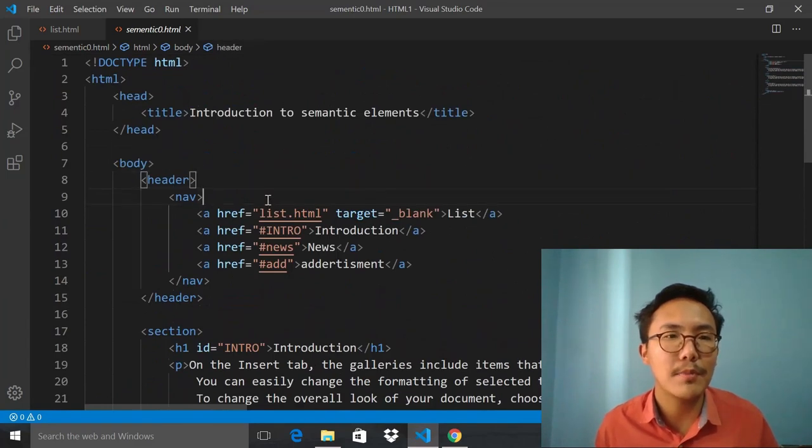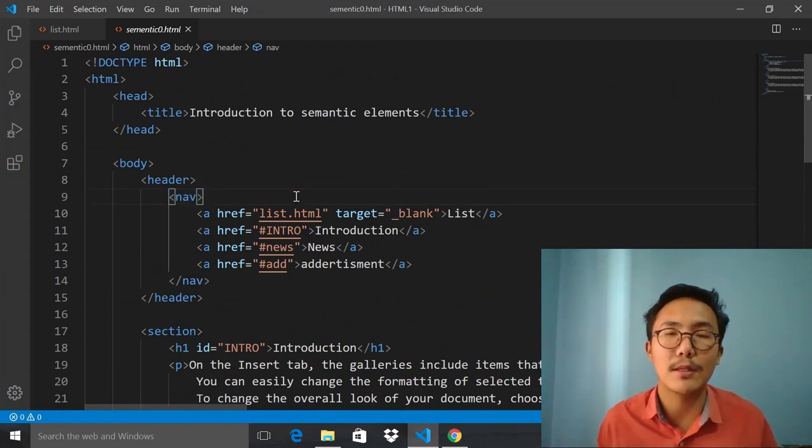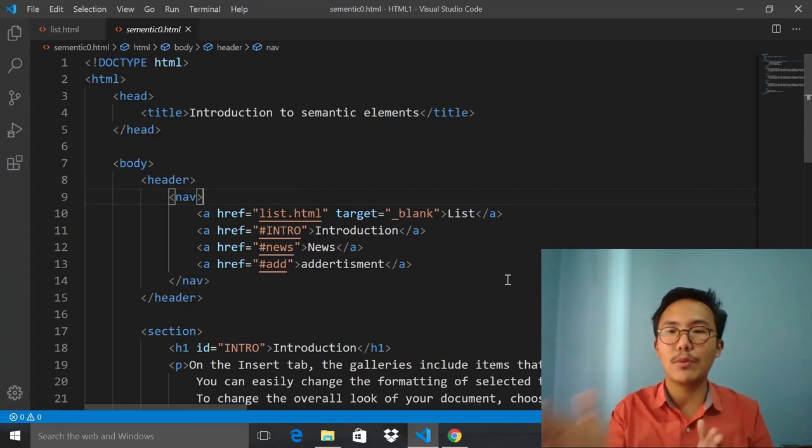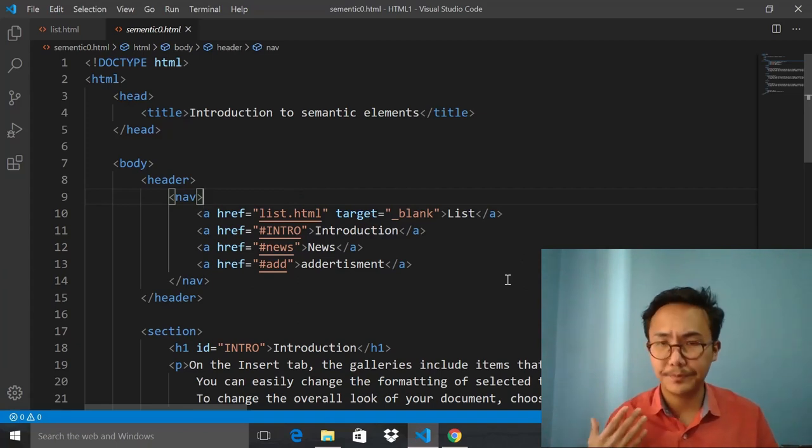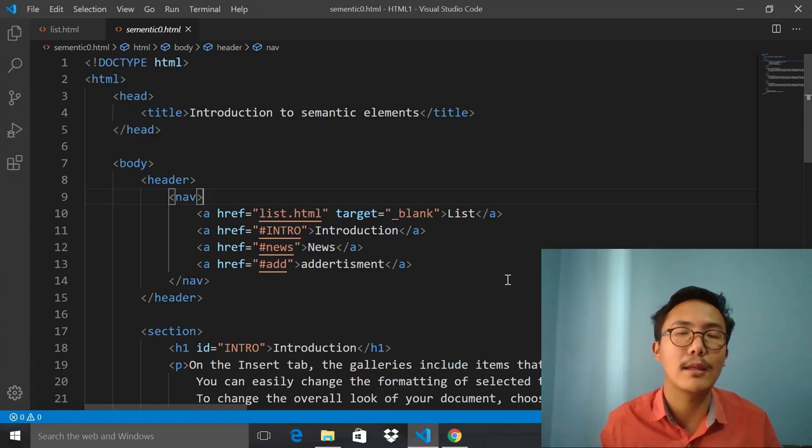The most interesting part here is the nav bar, the nav element. Nav is nothing but navigation. Basically, if you want to link between different pages, we use nav. Within nav, there are a collection of hyperlinks. The hyperlinks can be achieved through an element called the A element, or anchor element.